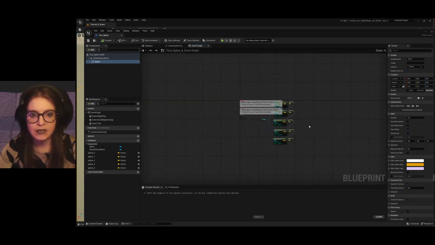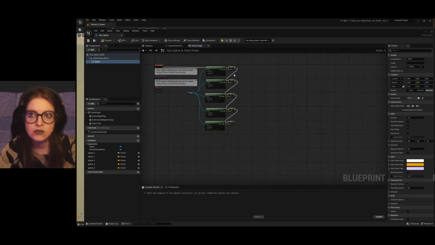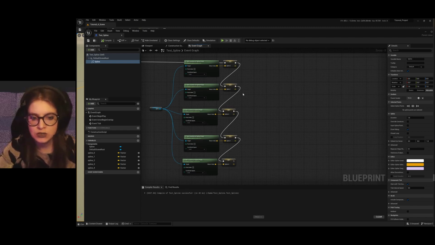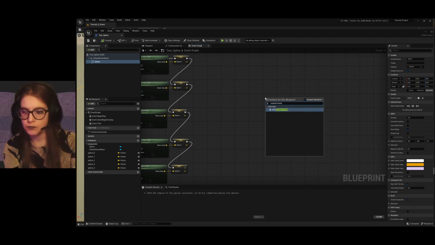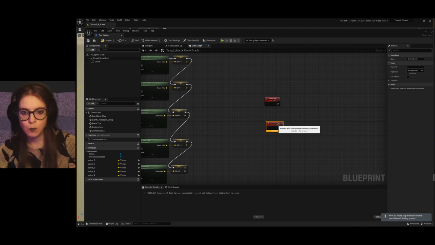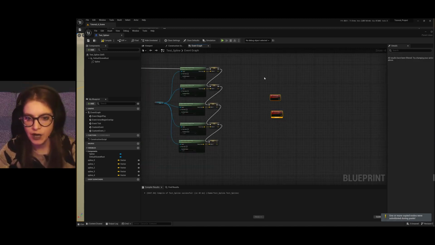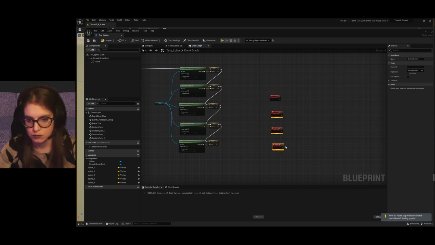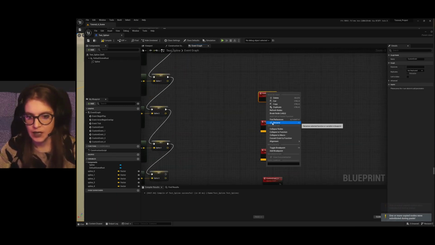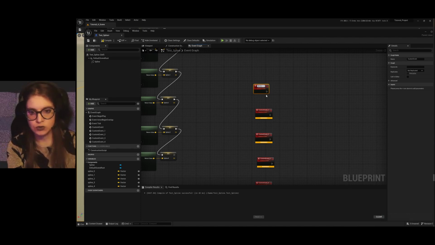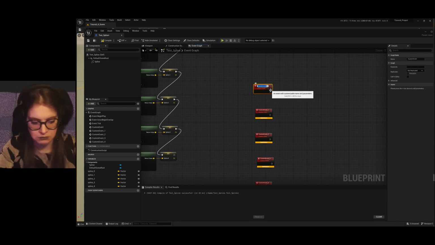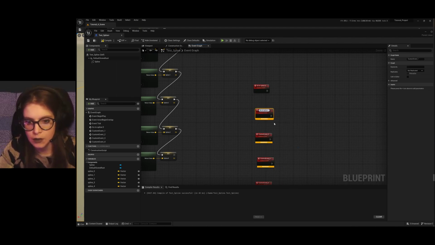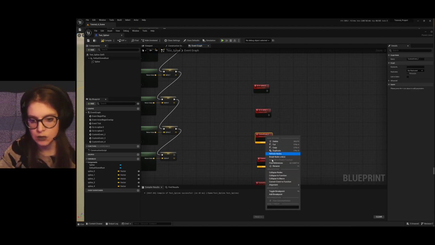I'm going to add an event that tells my object to go to these locations. So I'm going to make a custom event, and I'm going to duplicate this. I need 5 of them. So now I have to name each one. Go to spline 0, and then I'm just going to copy and paste this so I don't have to keep typing it over and over again. And I'll just put in the number that I need.